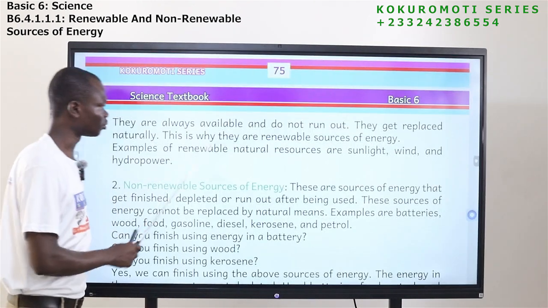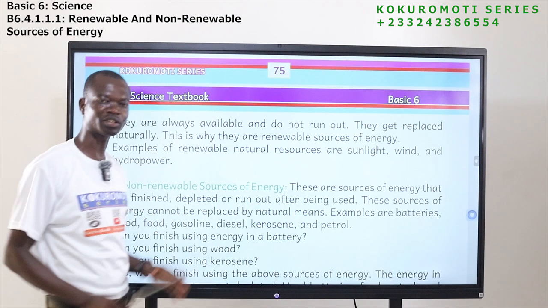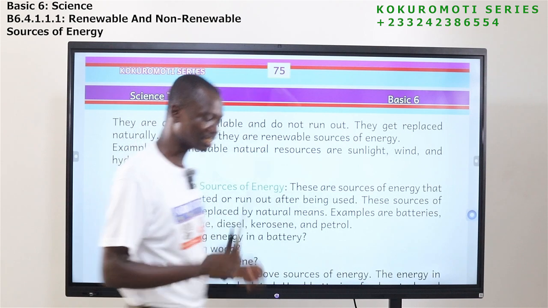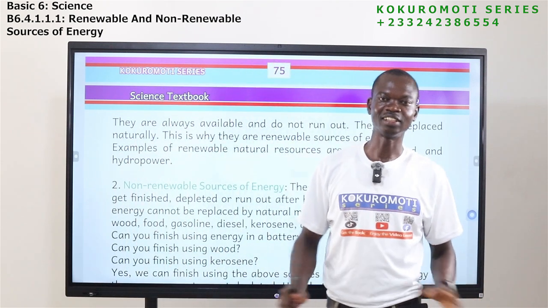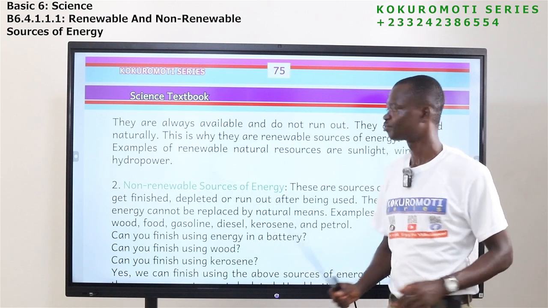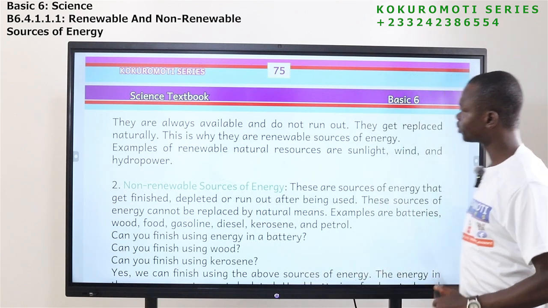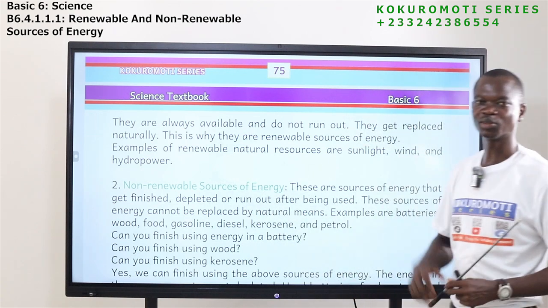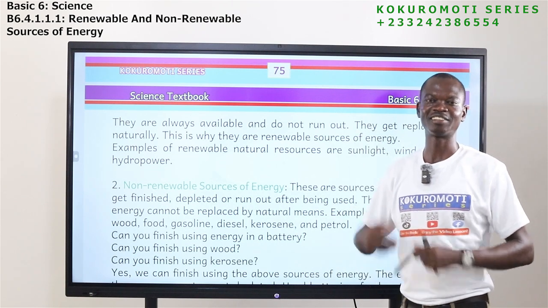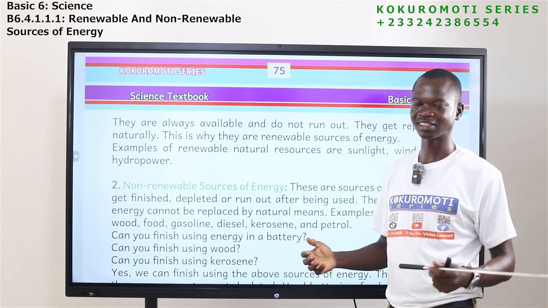They are always available and do not run out. We are talking about renewable sources of energy. As for these sources of energy, they are always there. They don't get finished. They don't get depleted. They get replaced naturally. So anytime you use them, they are restored by natural means.